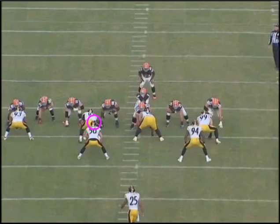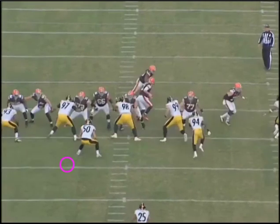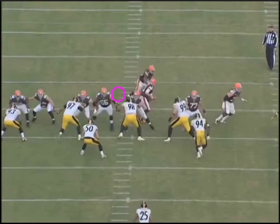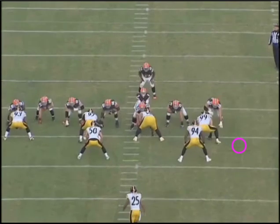He knows the Steelers really only have three people in position to rush. So even if the Steelers bring all three of these, we can still bump Laval over to get the nose and pick all three of these guys up, because we have three blockers here. You'll see at the snap, Schwartz steps inside — look him step inside, cut off that B gap — and by doing that, he's trying to bump Laval down to 98 so that Matt can bump over to 99 in case the Steelers come with the blitz on the other side. That's very smart by Schwartz and demonstrates a lot of growth from him. But we don't even need that ideal scenario to pick this up.